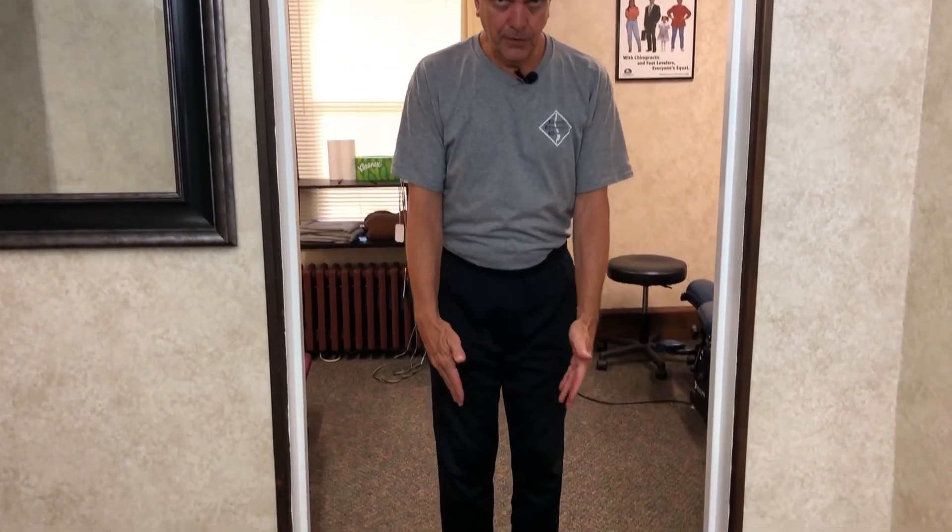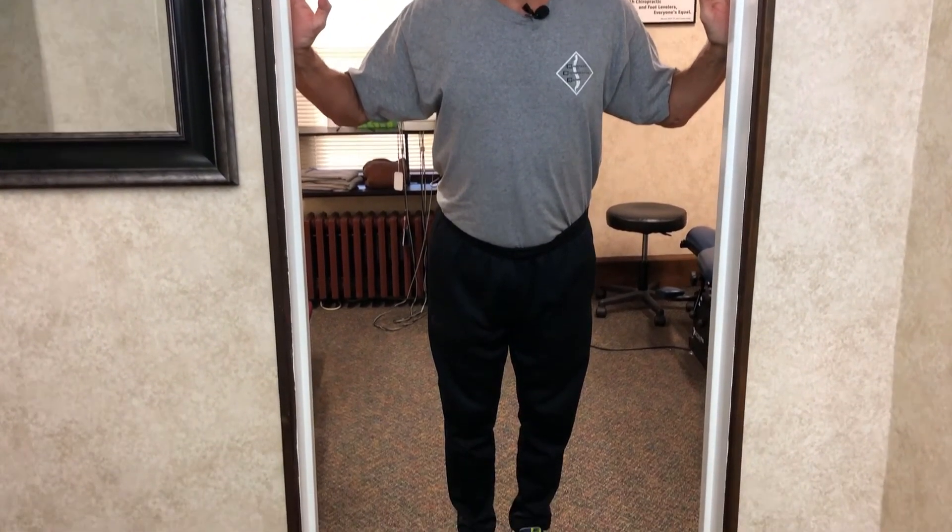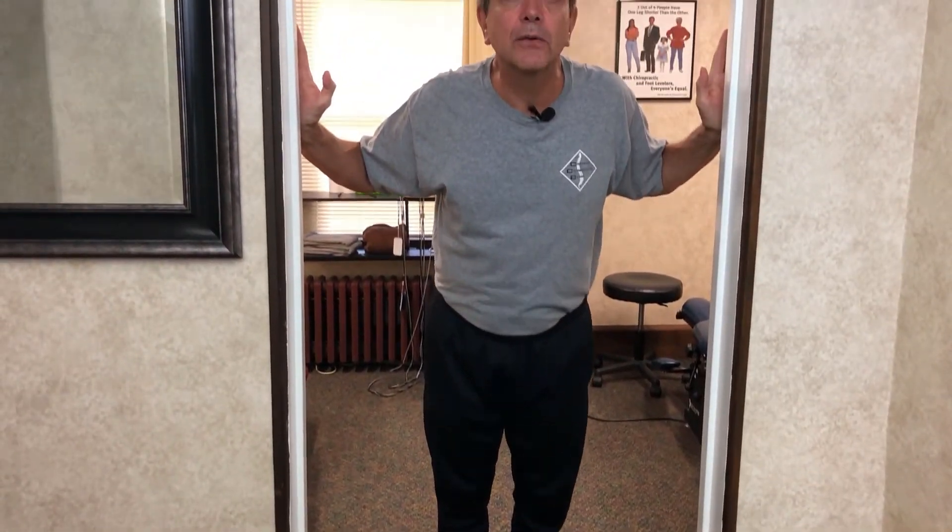For the doorway stretch, find a doorway and stand back about a foot or so from it, depending on how tall you are. Start with the hands about shoulder height — it looks like a push-up, but you're not pushing back. You're going to allow yourself to fall into the door until you feel a really nice stretch across the pec muscles, and then hang there for about 10 to 15 seconds. Don't let your belly sag in — keep it firm so it doesn't hurt your low back — and don't poke your head forward. Keep good posture and a nice straight back. Relax and repeat three times. As you get more flexible, you can raise the arms up a little higher for an even more aggressive stretch, but dial back if it hurts your shoulders. You should notice it stretching right across the chest.